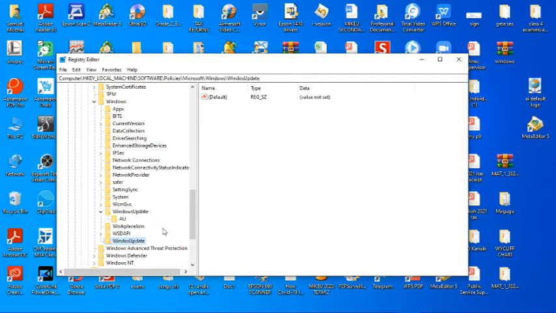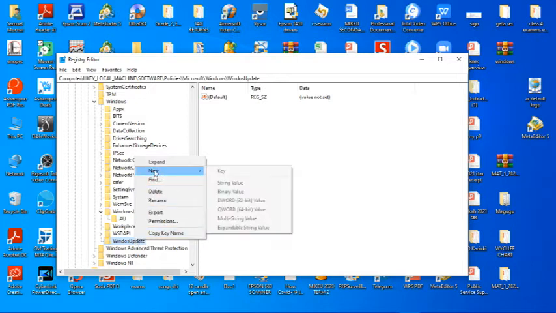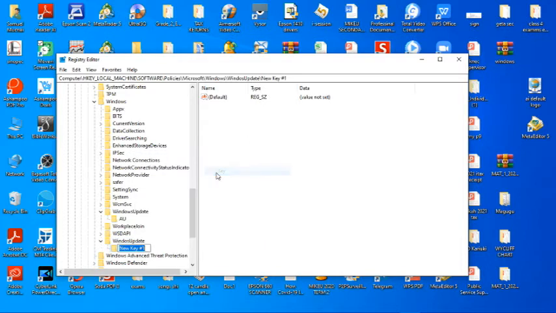Then once you create that one, you are going again to right click it. Remember, you have created it under the window folder. It's a subfolder in the window folder. Then right click on it, go to new, then key. After that, you are going to create AU as a subfolder in the capitulator AU. You create AU like that.